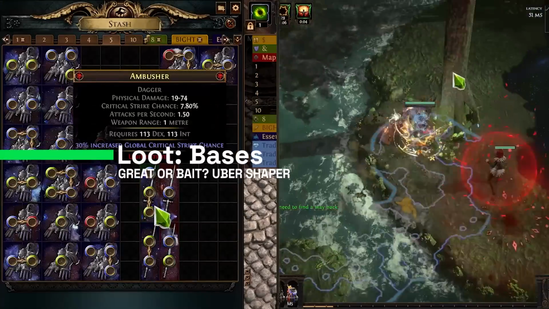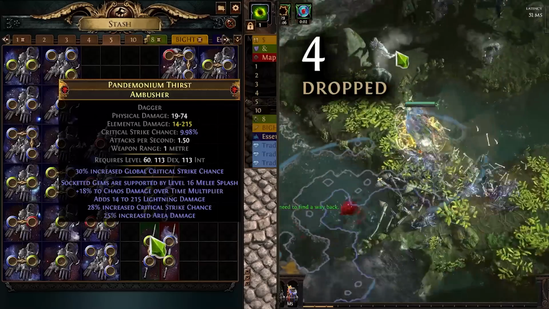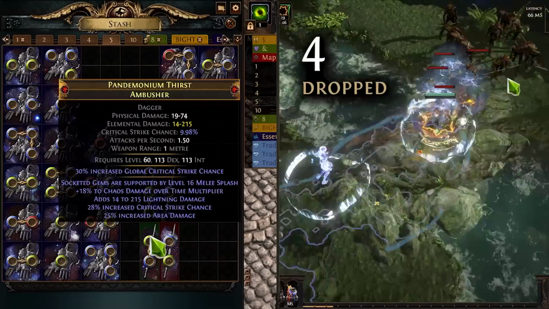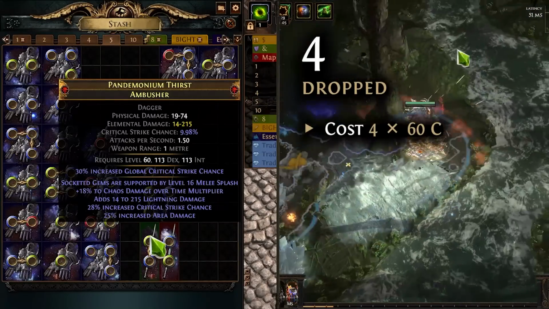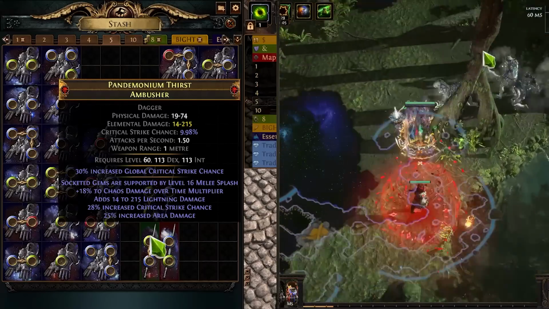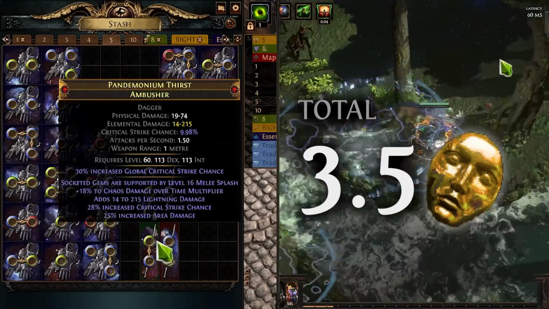So I also dropped a set of ambushers, about 4 ambushers in total. That base is pretty popular and should cost about 60 chaoses each. So I think it should be about 3.5 divines per 4 bases like that, which is a nice addition.